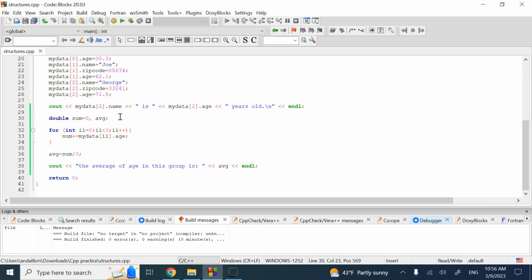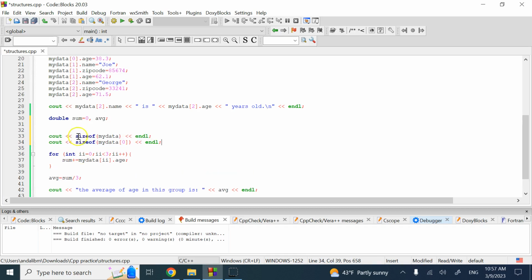Here we can use the command sizeof, and the sizeof will give me what? Will give me the size in bytes for the whole my data, and then I can look at the size for my data 0, which is just one of the members, and then by dividing those two, I should be able to get the number of people. Let's take a look here.